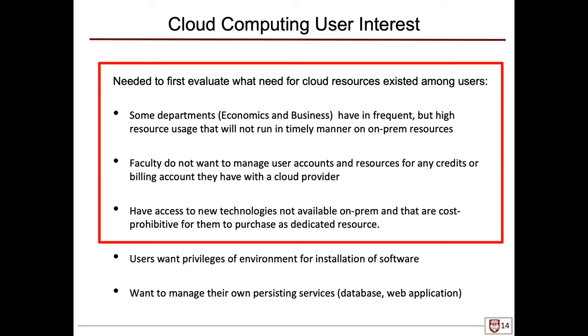The latter two are things that we decided we would support. We offer support through Rancher, and in particular use cases, if there's a project that is deemed fit, we can provide persisting services or web portals or web applications for the user. Use of the privileged environment is something that we simply don't support directly. Folks can build their own containers and bring those if that's a requirement to build a particular software stack. So it's not that there isn't an ability to do that. Users do have the ability to build their own containers, where they can have control of the environment itself.